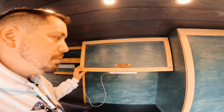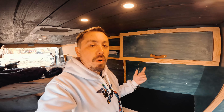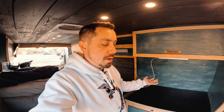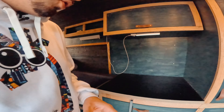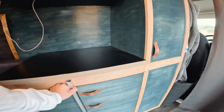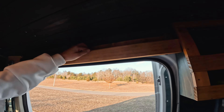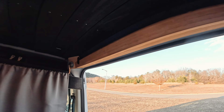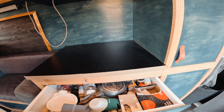Up here I have this upper cabinet where I keep stuff I use regularly — kind of my toiletries and that kind of thing. It was originally for food but I found I use it more often for everyday items. It stays closed on its own. The drawers do open on their own, so I have this aluminum piece that keeps them closed, and when I'm not using it, it goes up here above the door.